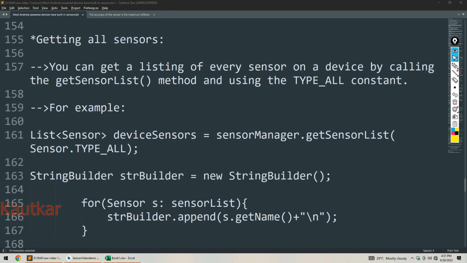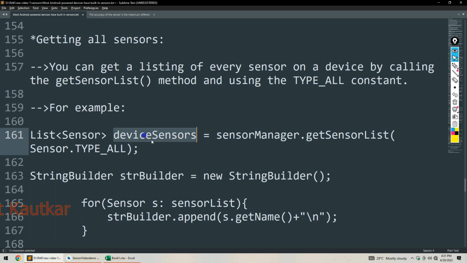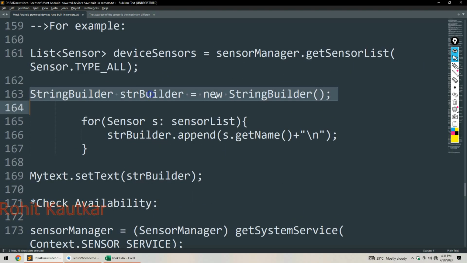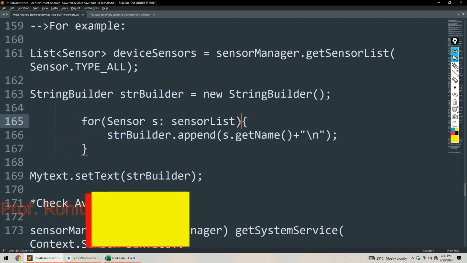Then very simply we can iterate this object which contains all the available sensors. Let's say we will use one string builder object within which we will keep appending the available items. For that purpose we are using a for loop.